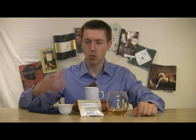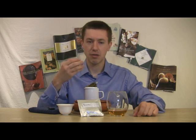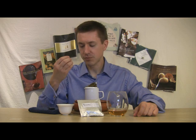I don't want to say it's overly drying in the mouth, especially in the aftertaste as you get there. You don't get this feeling that your mouth is about to dry up and start cracking. It's more of a jammy, gummy, sticky type of feel, that there's a sweetness building up in response to the taste that's just washed over the tongue and your palate there. So that's a positive note. It's a sticky, sweet aftertaste. Still has the aroma there, and that muscat grape type of aspect still is residing there. So it doesn't drop off. It carries on fairly well.